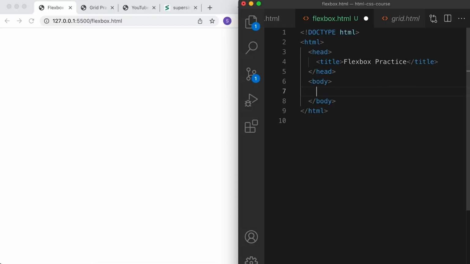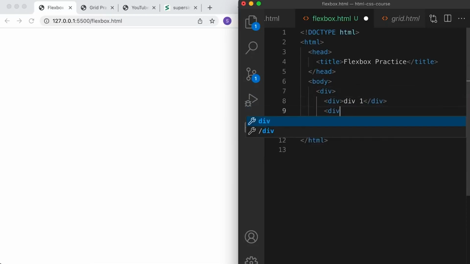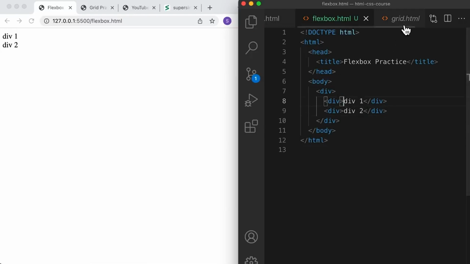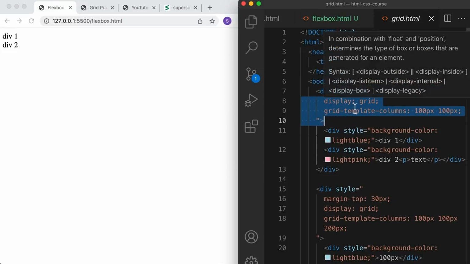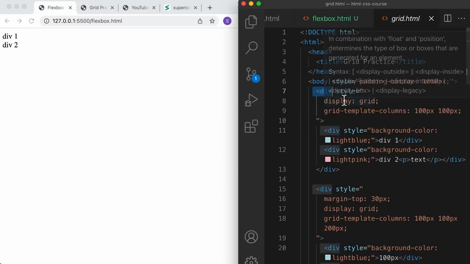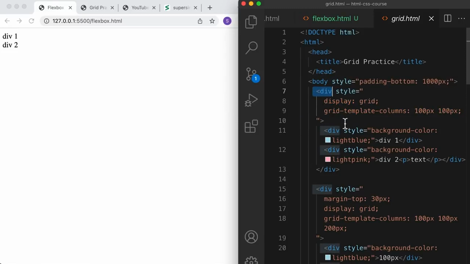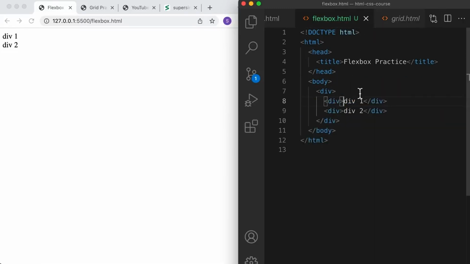So just like for grid, we're going to create a div, and inside we're going to have 2 divs. So div 1 and div 2. So we're going to use inline CSS again, just like we did for grid, like here, so that we keep our CSS code close to our HTML code, and it'll be easier to understand what's going on when we review this file in the future.